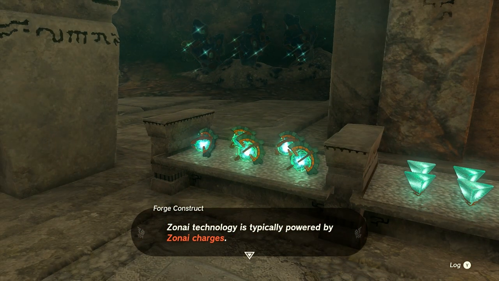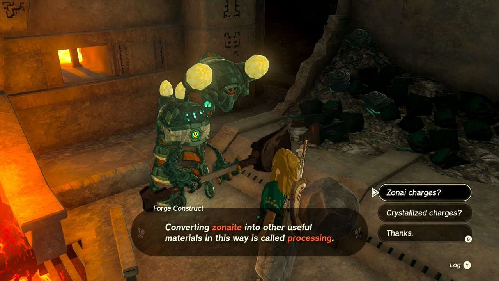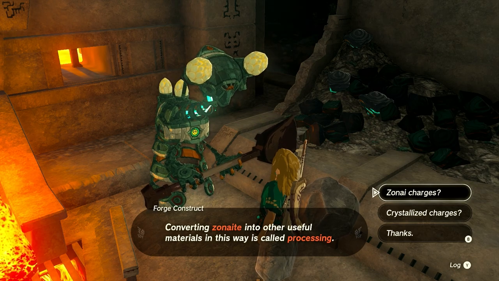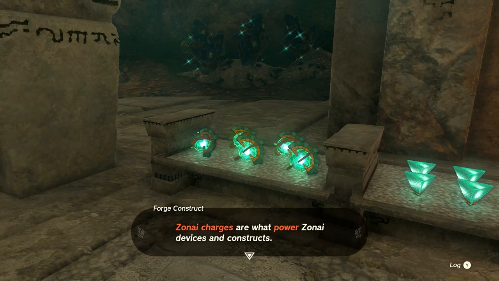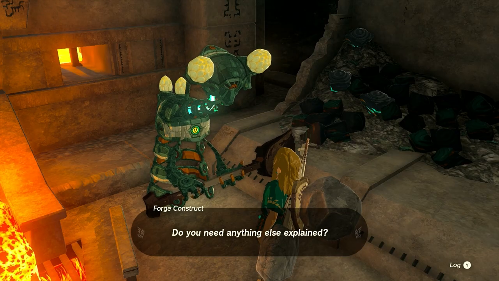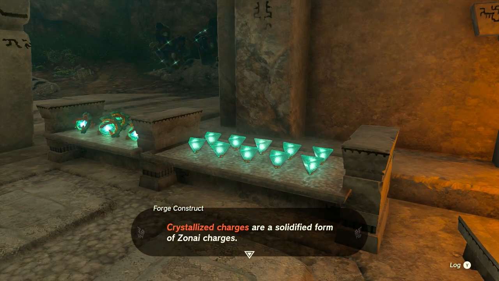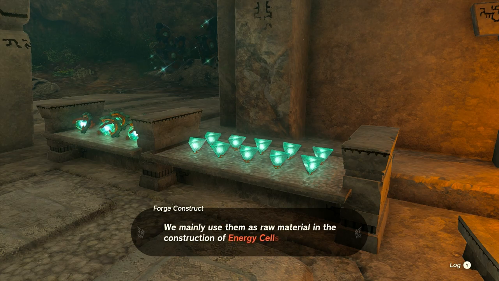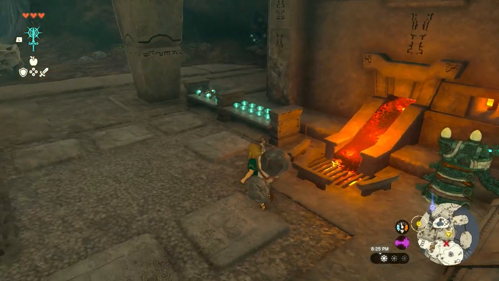Zonaite technology is typically powered by Zonaite charges. These occasionally solidify into a form known as crystallized charges. Converting Zonaite into other useful materials in this way is called processing. What's a Zonaite charges? Zonaite charges are what power Zonaite devices and constructs. A charge can be consumed to replenish your energy cell. Do you need anything else explained? What are the crystallized charges? Crystallized charges are solidified form of the Zonaite charges. We mainly use them as raw materials in the construction of energy cells. Please visit anytime you require processed materials. That's very useful.